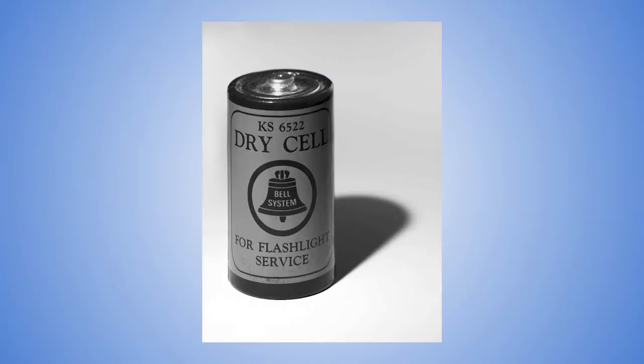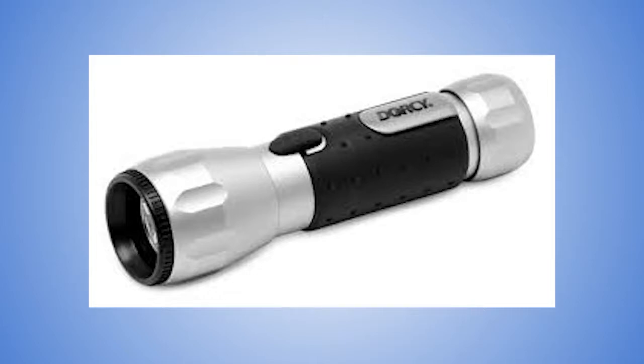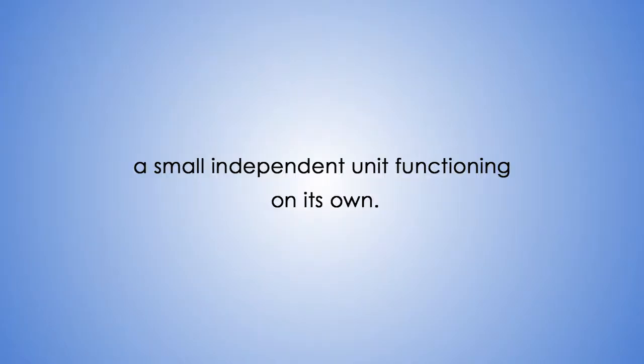For example, we talk about electric or dry cells, the one we use in our torchlights, in our radios at home. We also talk about crystal cells. We talk about prison cell, etc. So the term cell is used in a number of areas in our lives. In the usage of the word cell, one thing comes to mind: a small independent unit functioning on its own.